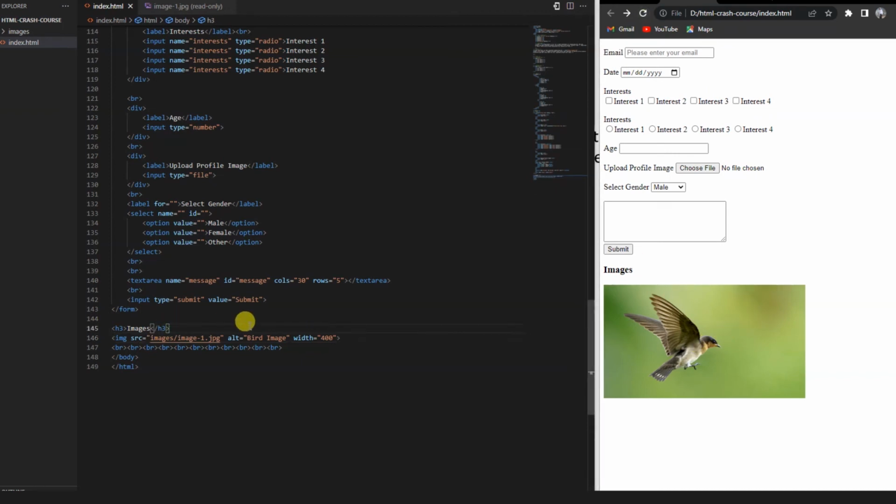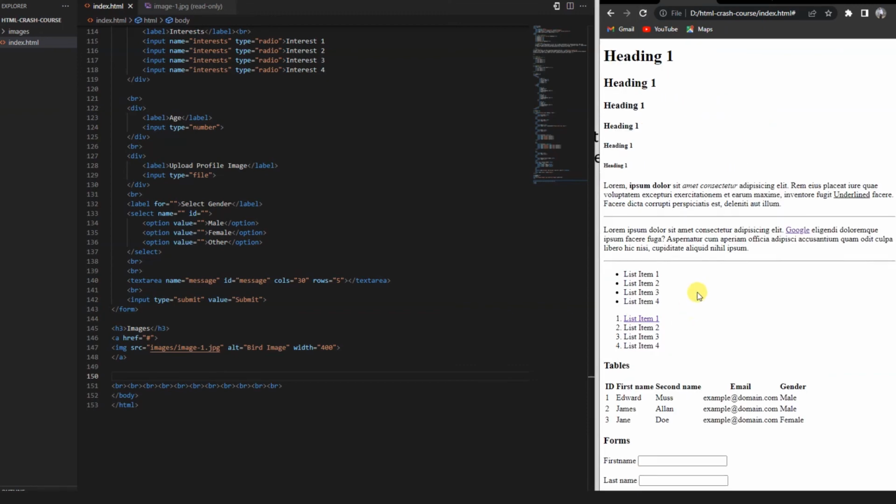You can also wrap a link on your image. So let's use href. I want to go to nothing, like that, and close it at the end of the image. Right now when you hover over this, it's not clickable, but when I refresh, I can click on it.